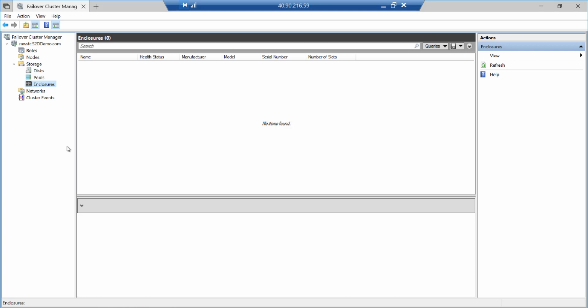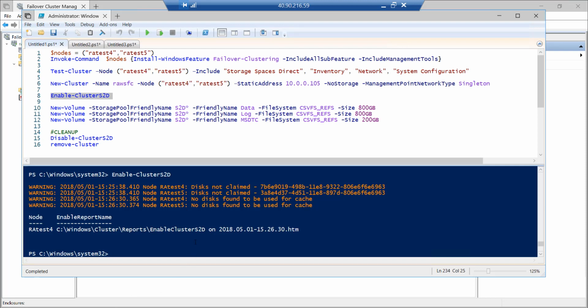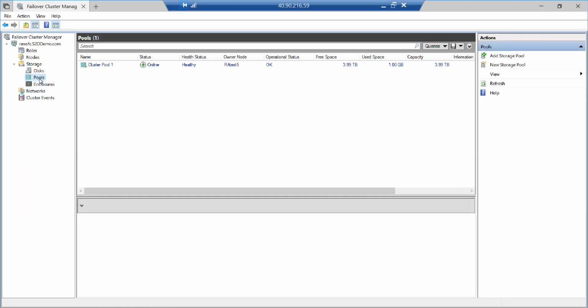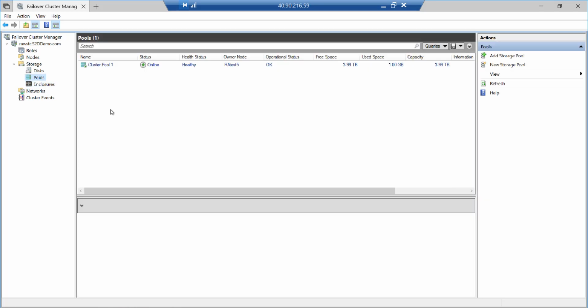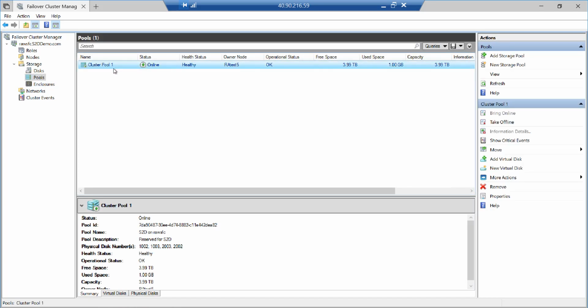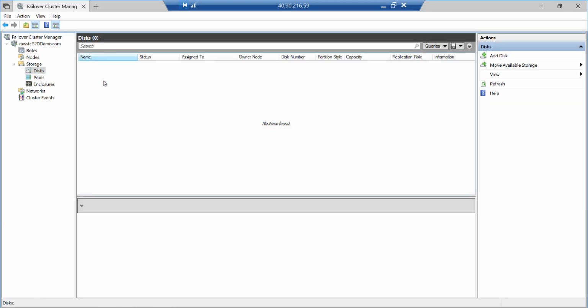The first thing we'll see when it's done is enclosures in here. And for us this time, and it is actually done now, the enclosures that we're going to see here are the actual virtual machines themselves. So we'll do a refresh here, and it usually takes a second to populate that, although you could already see the pool, right? So it's already created the pool, but we don't have any disks. We have to carve disks out of that pool.